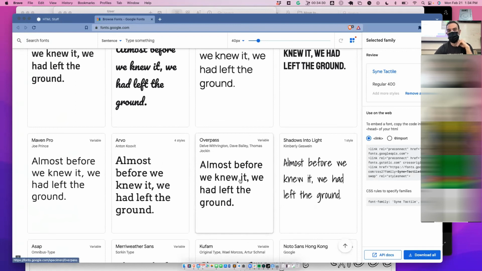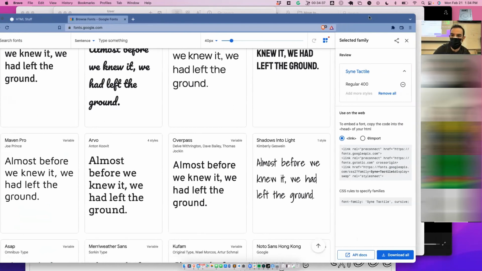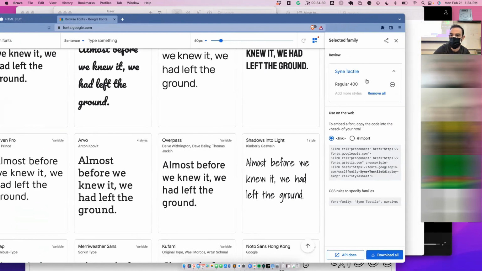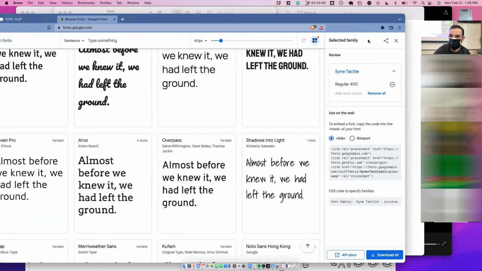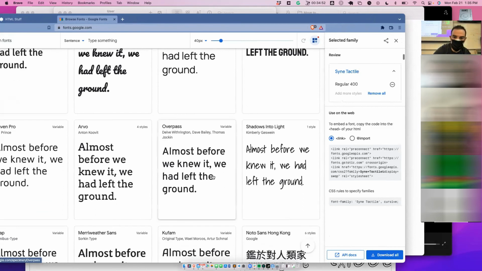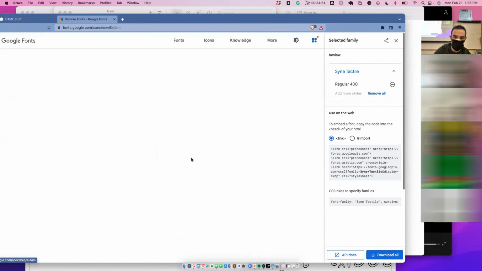So you can download any of these, but the other thing that you can do that is neat is over here, we have our selected families. I can close this just to see where we get it. We could click this here, and that brings open this thing. So let's say I'm interested in adding this one.